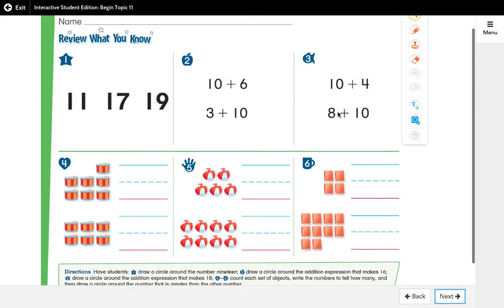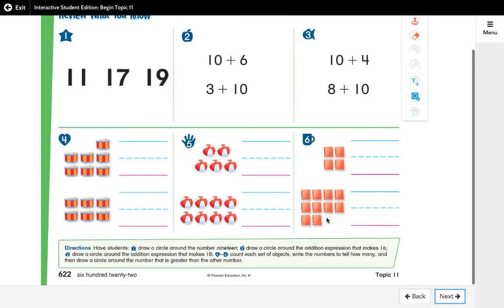Okay, and hopefully your kiddos are starting to see the pattern. Now whenever we have a 10, this number in the ones place just replaces that 0, and they know they can do that automatically with mental math. It's okay if they're not seeing that pattern yet. Some students see it quickly and some need a little bit longer. Whichever way is fine. If they need to count these, they can do that too still.